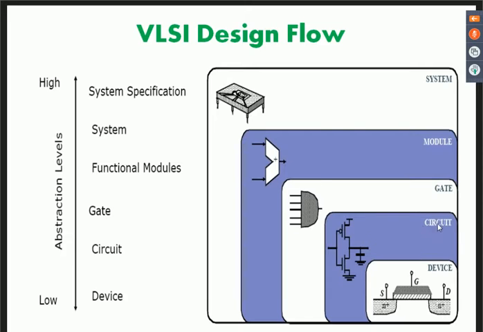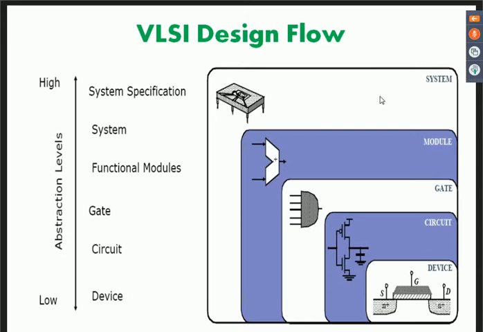The next level is the circuit level. Here we can interconnect all these devices as a circuit. That's why this second level is circuit level design. The third abstraction level is gate level. These circuits are interconnected together and can be formed as one logic gate. Now we know there are many logic gates, that is AND, OR, NOT, NOR. We can design those logic gates by using transistors. And then we can interconnect those logic gates to design modules, such as adders, multipliers, registers, counters. These all are modules. We can design those modules by using logic gates. And then finally, we can interconnect all those modules to get the final system.